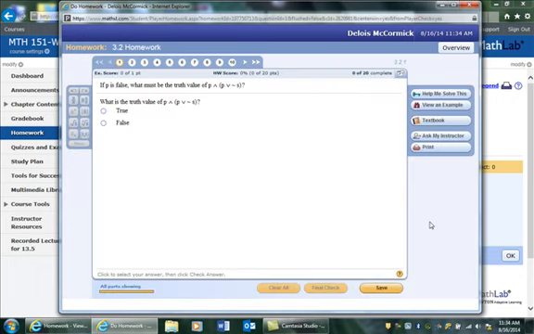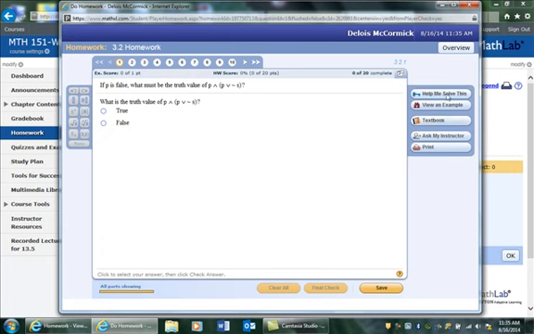Okay, this is what the homework looks like. You have your question numbers up here. You have questions. Sometimes they're true, false, or multiple choice. Other times you'll have to type in an answer. And over here to the left you have a mathematical palette. You have a choice for fractions, for exponents, absolute values, roots, ordered pairs, and then there are more. So that's available on both the homework and the quizzes.